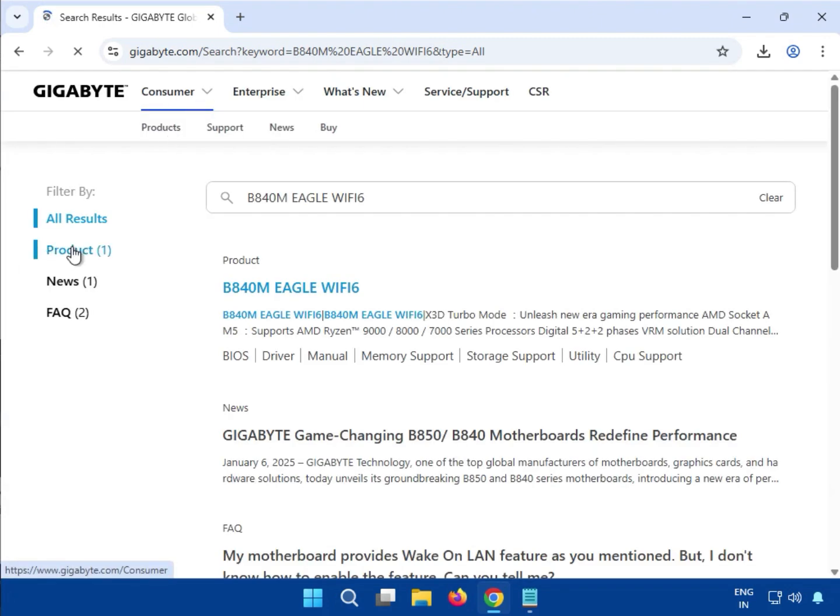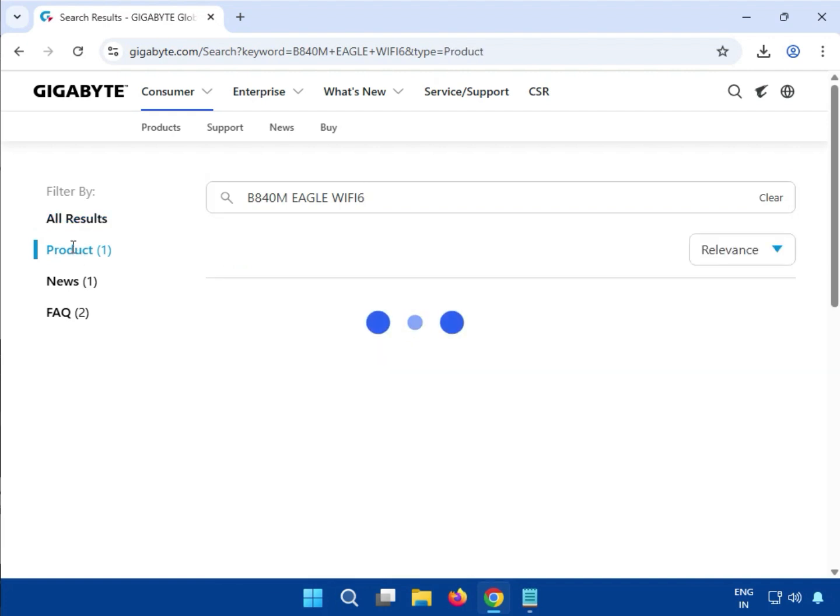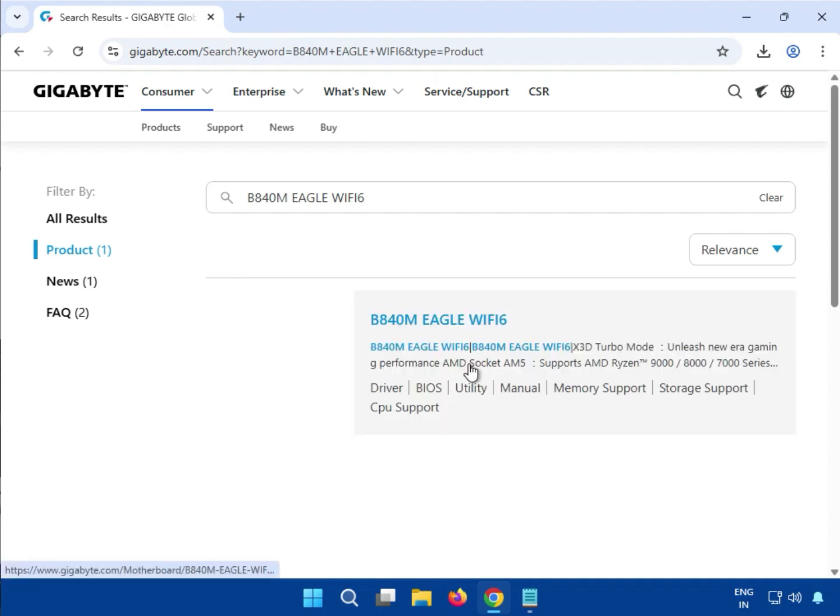Then click on Product. Then click on the title of the motherboard.